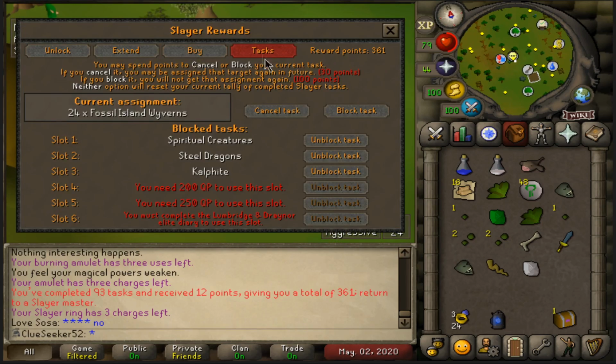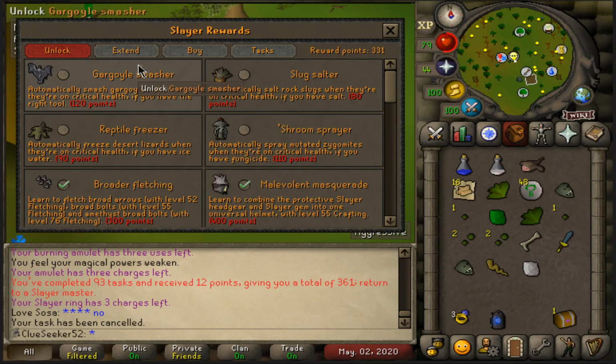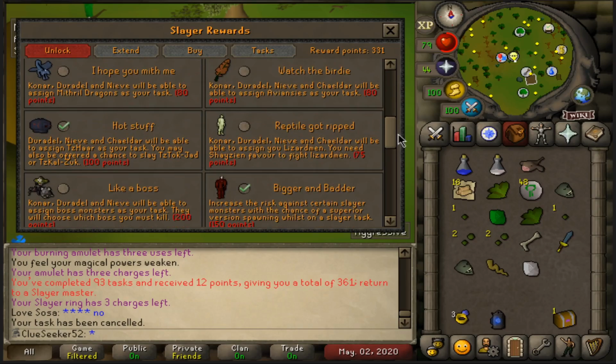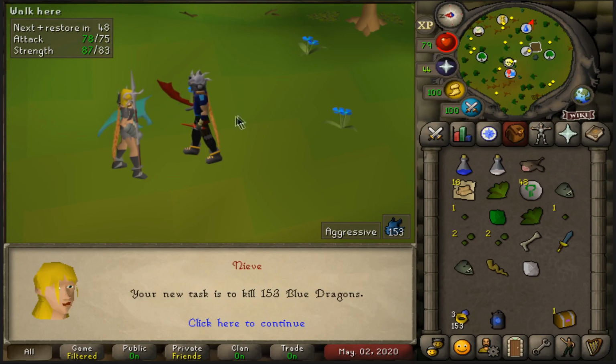That is getting... I don't think I have another block, no. That is getting cancelled. I hate those. Oh yeah, you can block them somewhere here, but I need to save up a fair amount of points. I don't know where it is. But anyway, let's see what we get. Instead, Blue Dragons, I'm just going to do the baby ones.